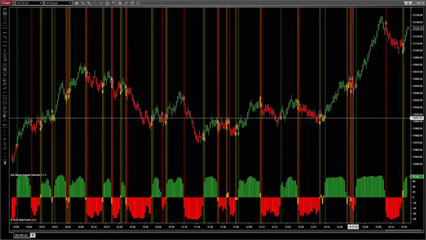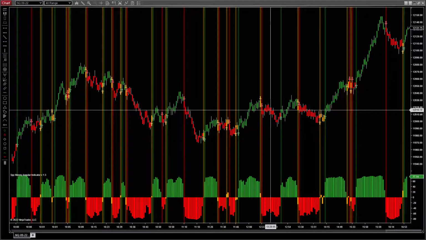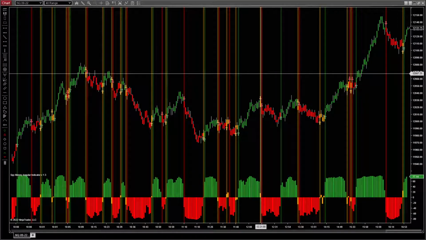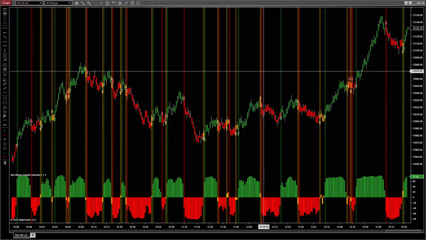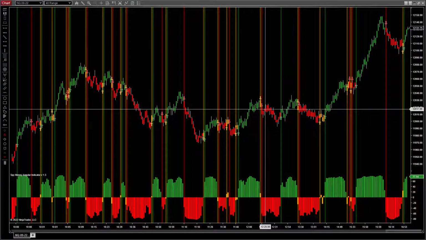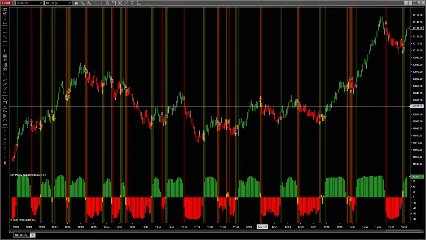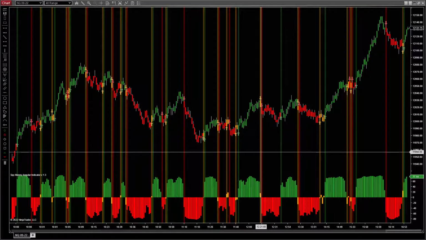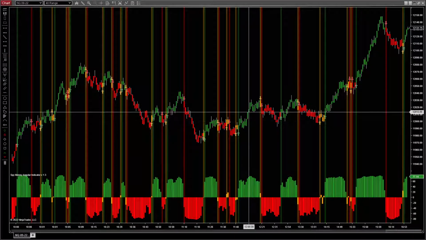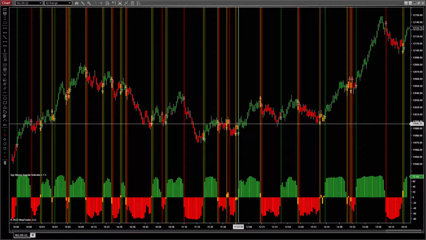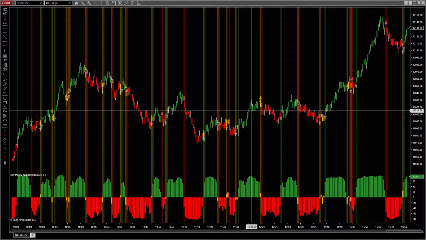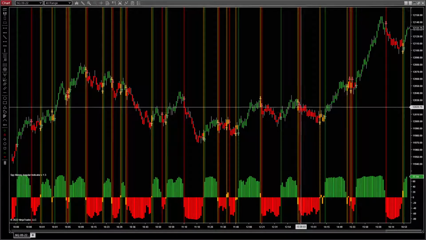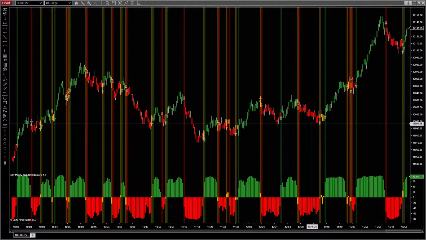So let's just talk about what it's doing. So we have color bars right here. And then we have our background color changes. And we can adjust the opacity of that in order to make it brighter or darker. We can change all these colors as well. There's also arrows for visual to let you know what to do. And there's three different colors on here. So we have green. The default is blue, but on mine I have it as green, and that is a long position. And there's a green arrow pointing up. If you have a red arrow, that is a short, so you're down.